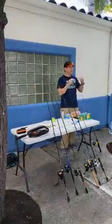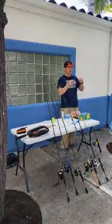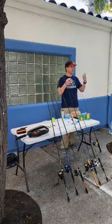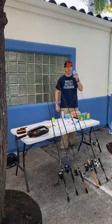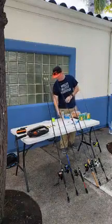So if you run it over rocks and trees and things like that, it doesn't chafe up as much, so it's a little bit more forgiving. Probably a really good selection for beginners for those reasons.